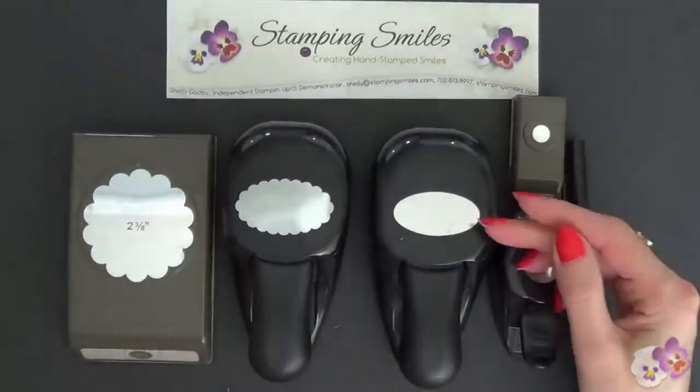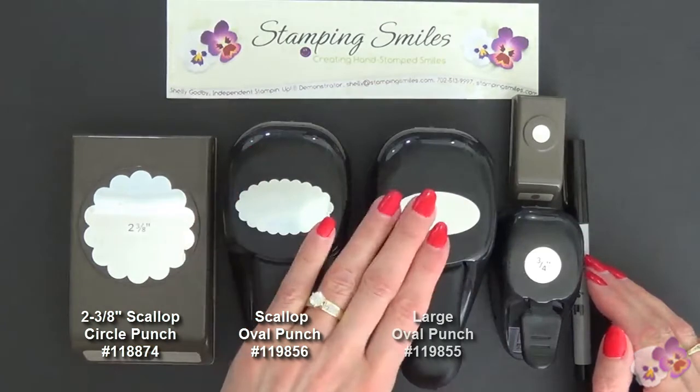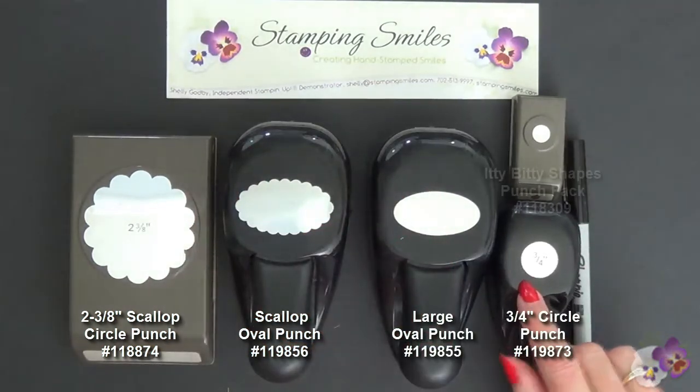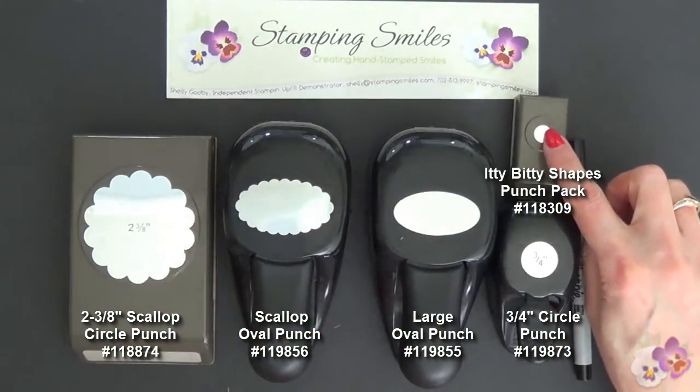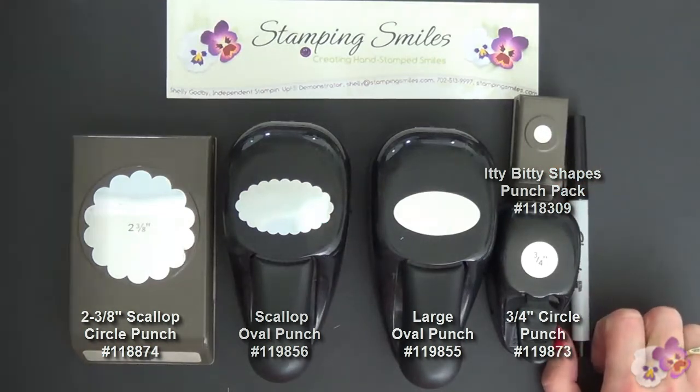And so we're going to need some more punches, the 2 3/8 inch scallop circle, scallop oval punch, the large oval, the 3/4 inch circle. And this circle is from the Itty Bitty Shapes punch pack and a Sharpie marker.